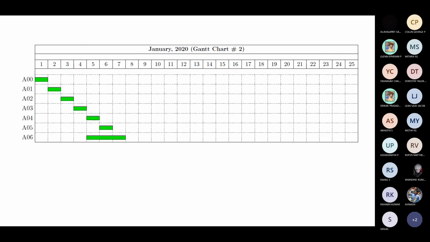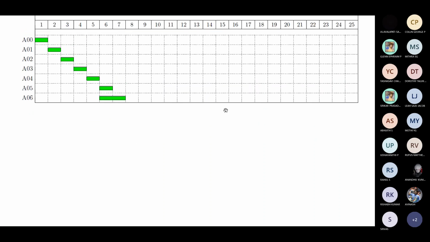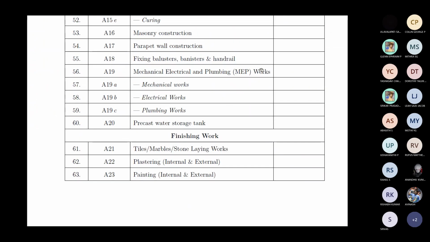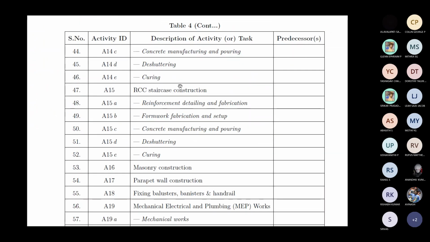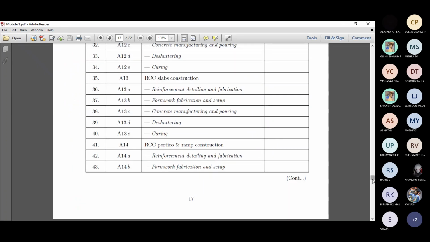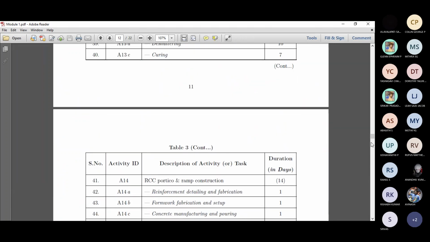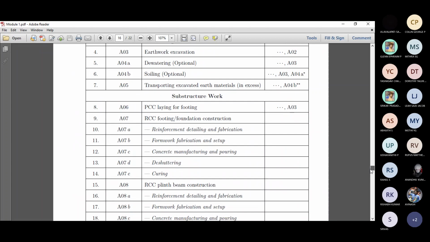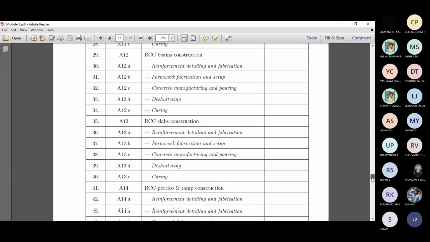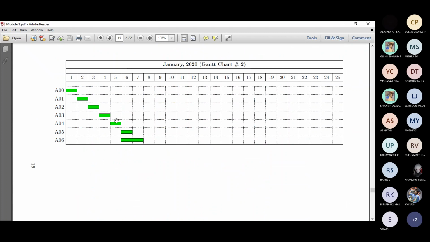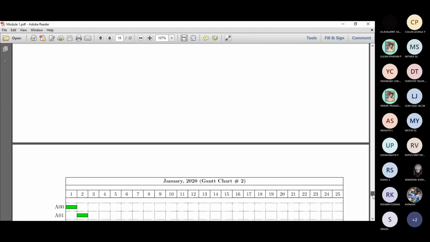So far we talked about a very generic way in which you can schedule a particular construction activity. But let's take a look at how it is done professionally, in a realistic fashion. So far we talked about construction scheduling with the predecessors, and with the duration. So we have taken the duration, then we considered the predecessors, then we created a good logic. Next step is pretty important.